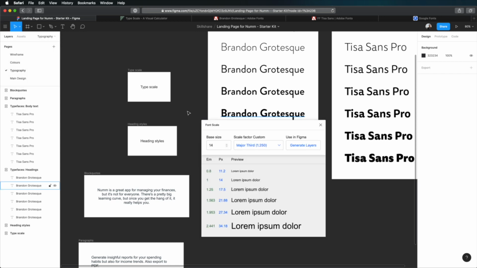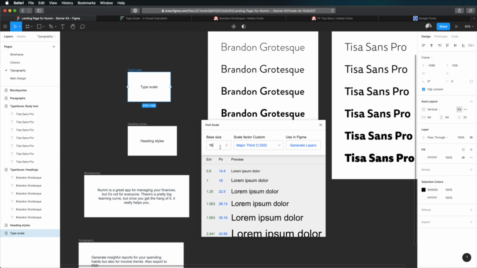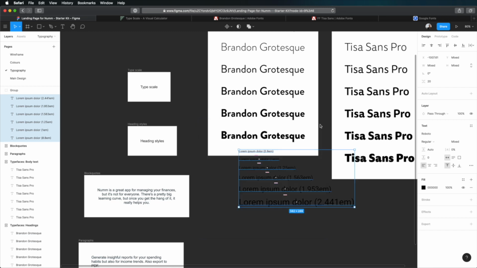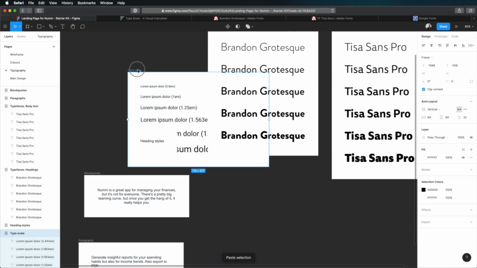Now, to use this plugin, you enter the base font size. In my case, it's going to be 18, and choose the scale factor. In my case, it's going to be major third. And then generate layers. Okay, and that generated these layers, and you can paste them in here.